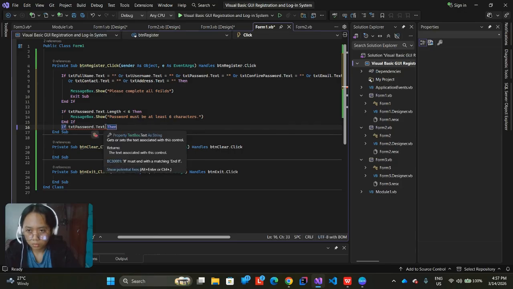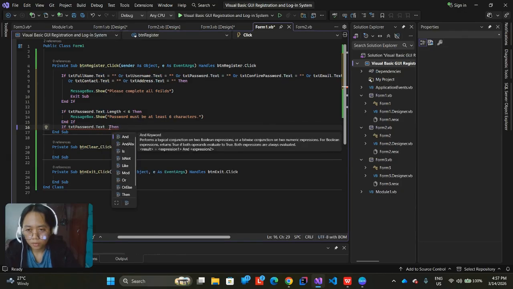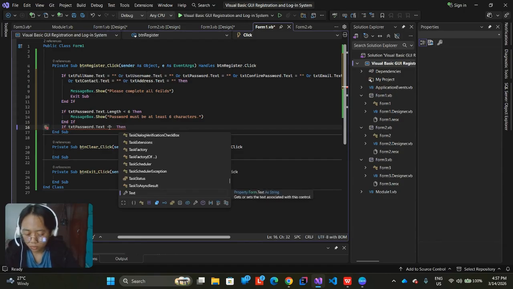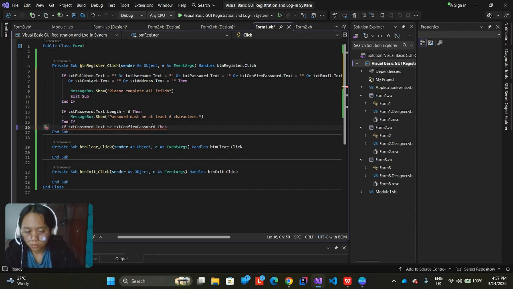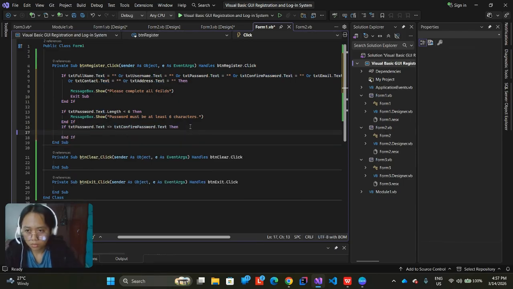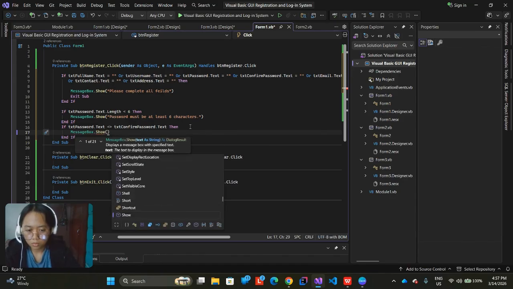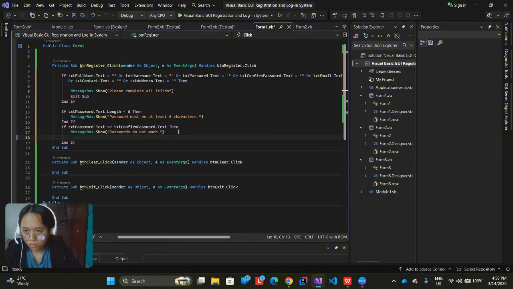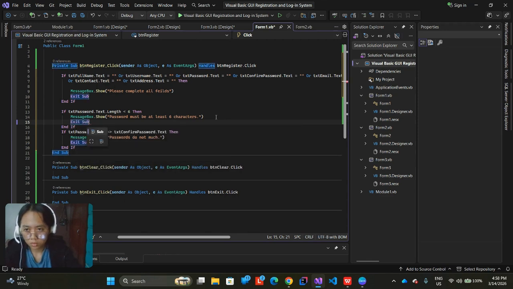If the password and the confirmed password do not match, then another message box shows: passwords do not match. And exit sub.